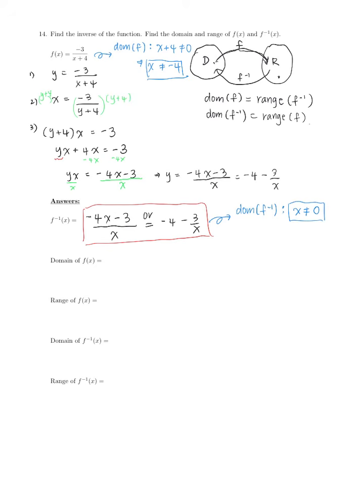So the domain of f of x is what? x cannot equal negative 4, and you need to express that in interval notation. So let me just draw this line here again. And x cannot be negative 4. So pretend this is negative 4. So everywhere is defined but at x equal to negative 4. So this is what? Negative infinity to negative 4, union, open, negative 4 to positive infinity. So that's the domain of f of x. Let me copy and paste.